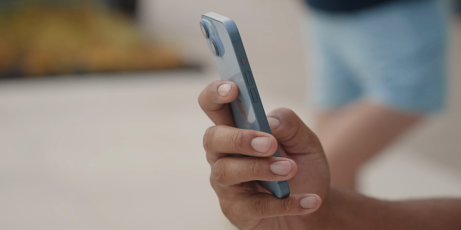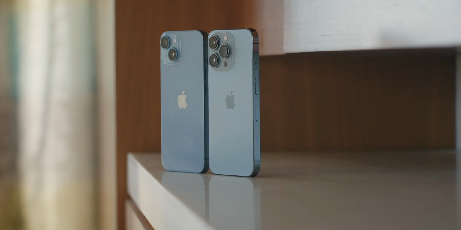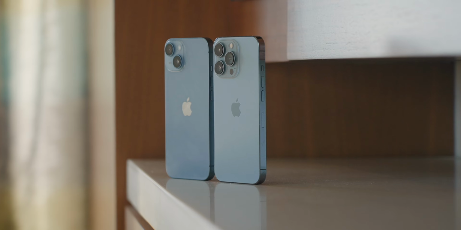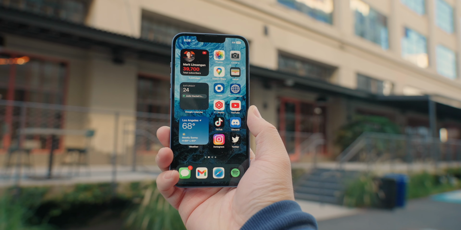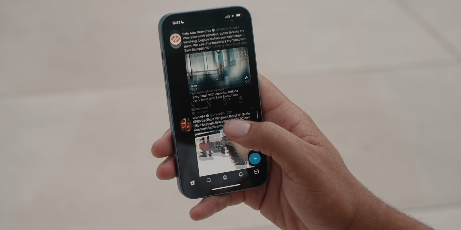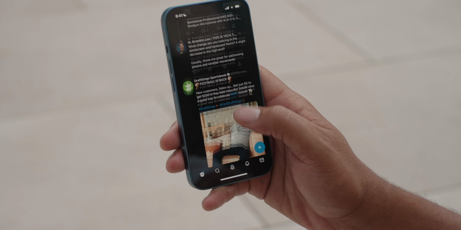iPhones. Now, as someone who switches phones almost every week reviewing the latest phones, I can tell the difference between a standard 60Hz display to a 90Hz to 120Hz. Now, if you've never used a high refresh rate display before, then you might not notice it at first, but the more you use it, the more you'll appreciate having a buttery smooth experience throughout iOS.